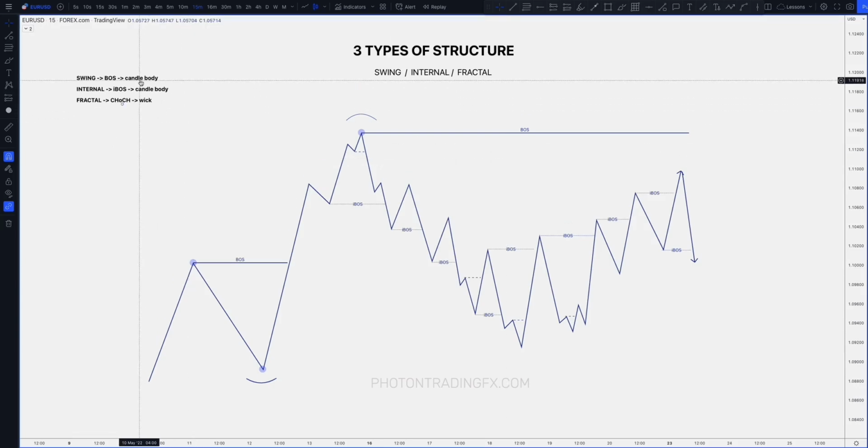Oh yeah, in terms of how we will then map this, for the internal breaks of structure, again, you can do whatever you want. You can use a candle body, like we do with swing, or you can use a wick, but these are my recommendations. Like we've been doing so far, that doesn't change. For chocks, we're still going to use wick breaks, okay? But for these larger internal swings, we want to see a candle body close to confirm it. That's at least what I do at the time of recording. If you want to use wick breaks, that's fine, but I would recommend these rules for when you're beginning, okay? So that should hopefully make it nice and clear.